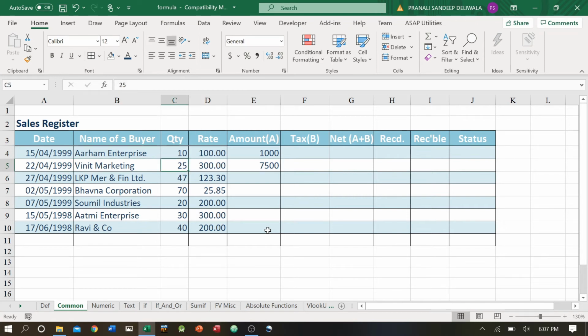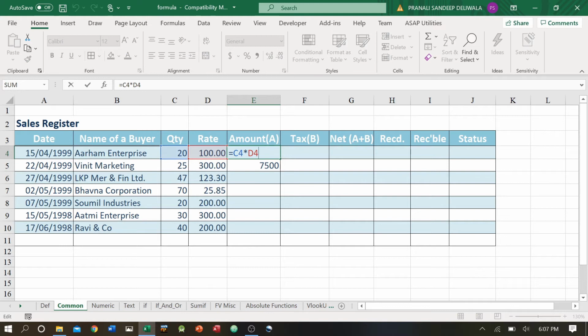If C5 is 25, D5 is 300, then amount is 7500. You can see here, in the last problem, we could not correct it, but as soon as I type 20 over here and press enter, this becomes 2000, because the amount of Aram was never 1000 or 2000. The amount of Aram is C4 into D4.